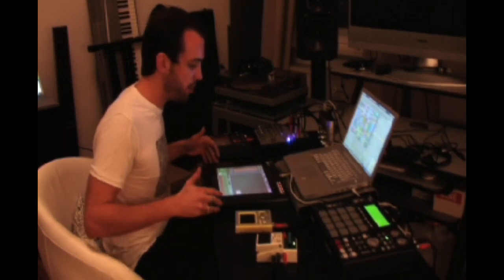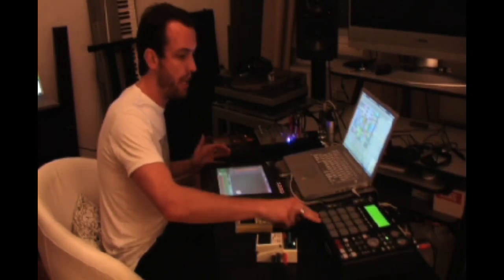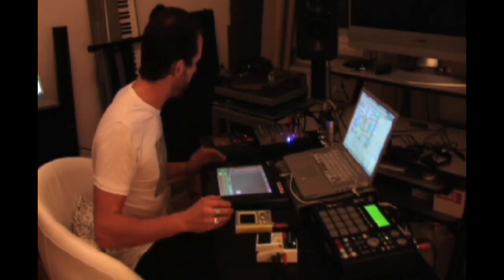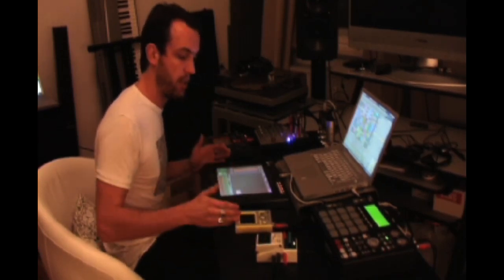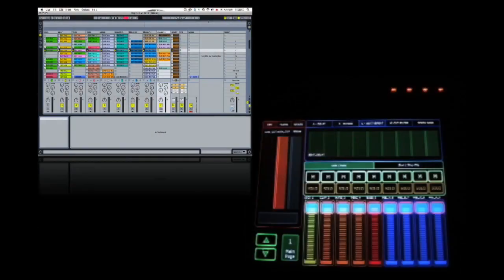Here I'm using the Jazzmutant Lemur as the master controller controlling Ableton Live. I'm triggering drum samples and sounds via the MPC 1000 going through a Boss DD7 delay pedal. And for effects, I'm using the Chaos Pad 2 and the Chaos Oscillator. And now I'll show you a bit more about how I have my Lemur set up and how I use it in conjunction with Ableton.